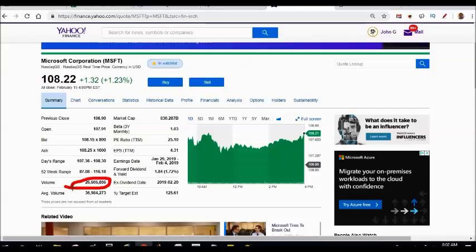Well, if you only have open interest of like 1 or 5 or 10, that means you're not going to get the best price. So we want a lot of volume. We want a lot of volume so we can get the price we want, meaning the options will move. The bid-ask spread is going to be a little tighter.